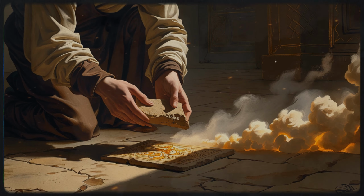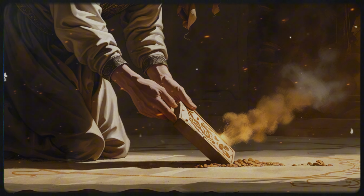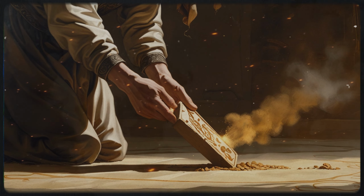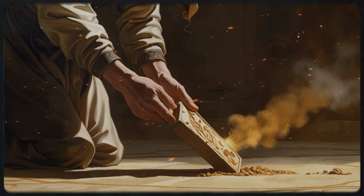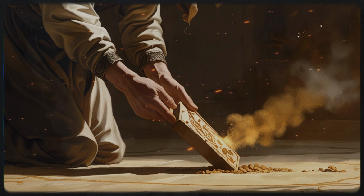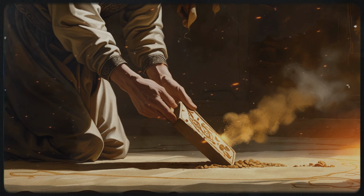Need to consult an omen tablet before launching a military campaign? Better hope you're in good standing with the librarian priests. Otherwise, the gods' opinions might stay conveniently undiscovered. You trace a line of cuneiform along a tablet's edge, the symbols sharp but strangely elegant. It's a royal edict, probably copied dozens of times, distributed to regional governors to ensure everyone remembered who was in charge. Libraries made sure history didn't just happen, it was curated.